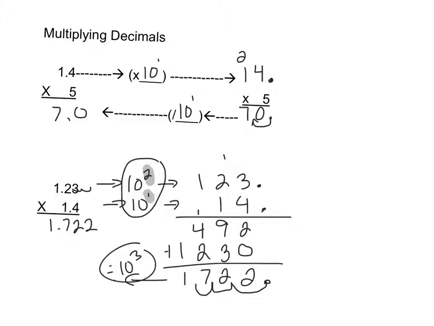So like I said, we're just simply moving our decimal point out of the way because mathematically it's a strategy that we can use. I'm just following what we did before with our powers of 10. So I'm going to take 1 and 4/10, multiply it by 10 to the first to get a whole number, and then I'm just going to do the inverse. Here, since I had two numbers that were decimals, I multiplied each of them by their own power of 10 to create whole numbers, but when I divided, I could put those two together, so 10 to the second plus 10 to the first gave me 10 to the third, which meant I moved my decimal point back 3 spots, which gave me my final answer of 1 and 722 thousandths.